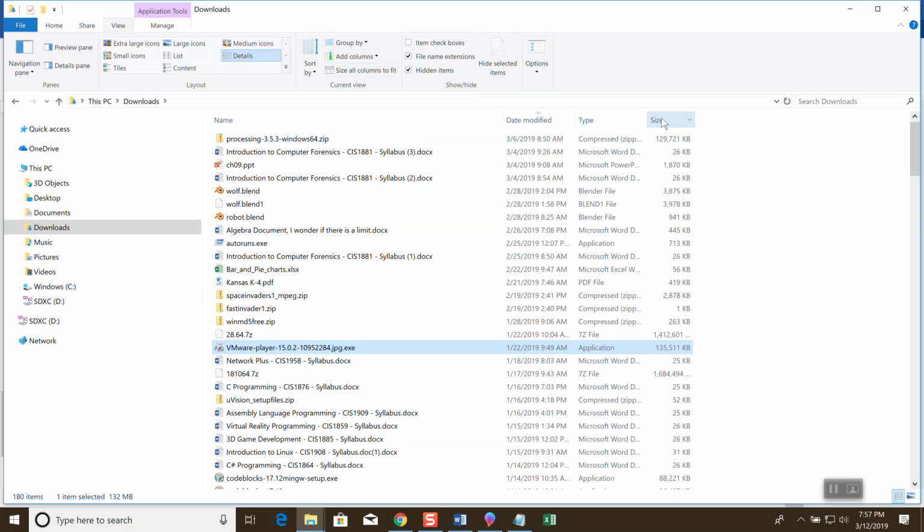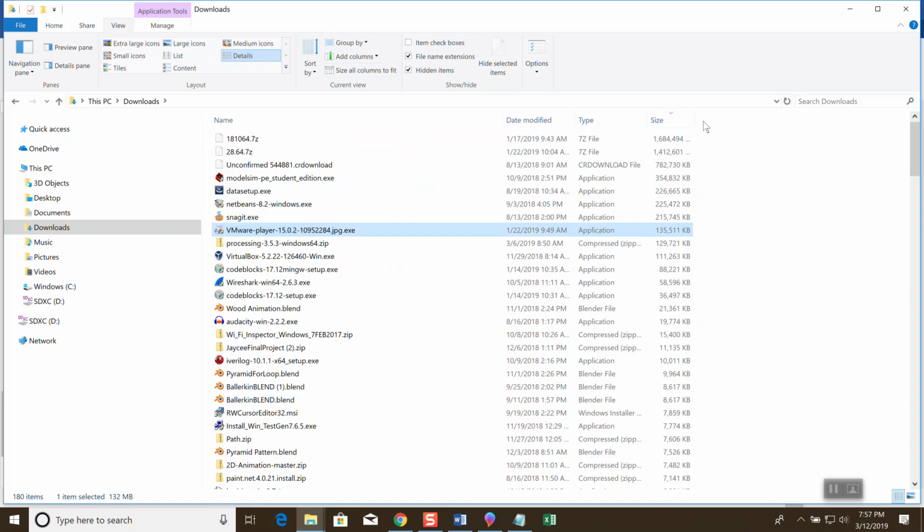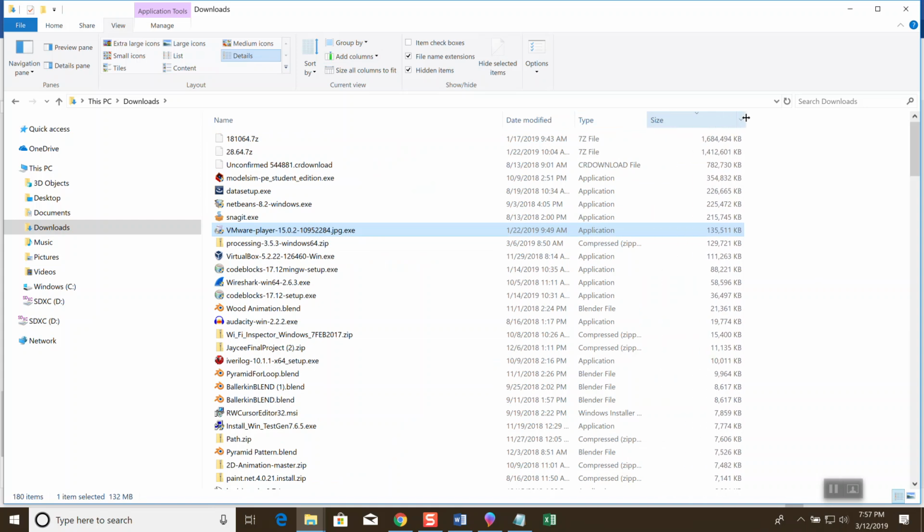Now, you can also sort by size. So if I click size, I see in my downloads, I got some huge files here. So if you do start running out of space, this allows you to really focus on the ones you need to delete. So like these two here, I'm going to delete them. I don't know what they are. Pretty much anything in my download I'm not keeping anyway.